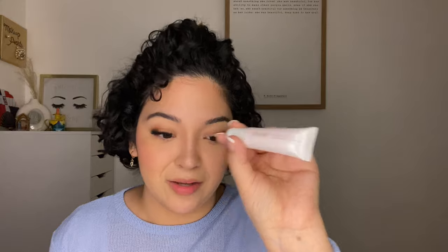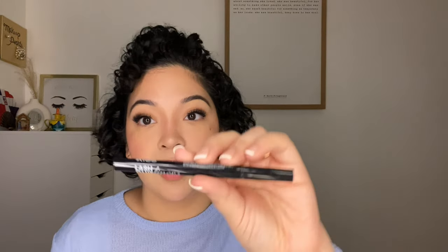One product almost snuck back in — it's not supposed to go, it's supposed to stay with me! But the Kiss Lash Glue Liner is dried out and I unfortunately cannot use it anymore. Also expired back in 2020 is the Sensodyne toothpaste. As a freelance artist I'm very close to clients for 45 minutes doing face work, so I want to make sure my breath smells good. I have sensitive gums. I get the full four pack at Costco but this personal one is broken so I don't need it anymore.